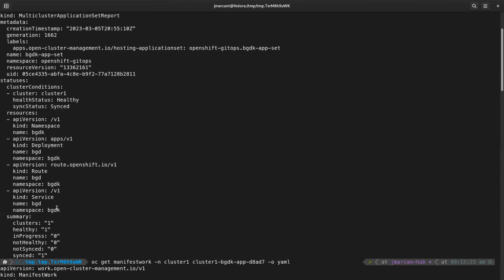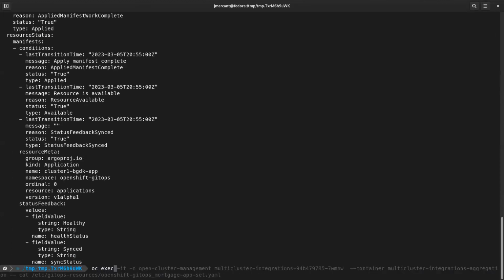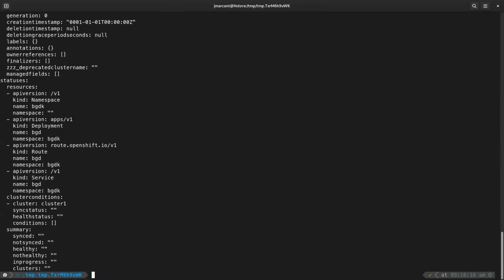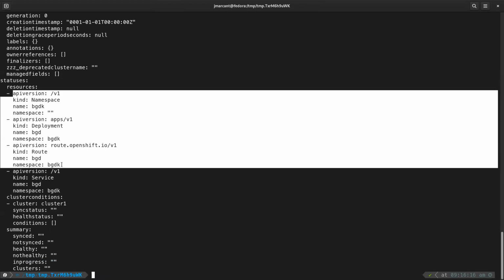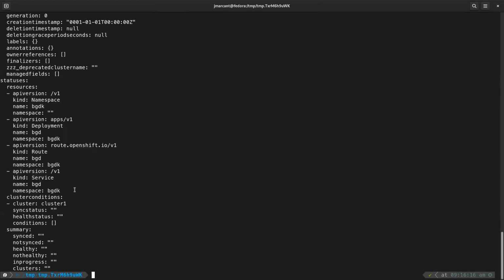And we can do the same for figuring out how we get these resources and everything aggregated into one single report. So we can execute into the volume on the pod that the resource sync controller saves the YAML file to, and we can look at this YAML file and see how the file is getting it all. So we have all the resources here that we are aggregating, and that is just a quick demo of how the resource sync controller, propagation controller, and aggregation controller aggregate it all together into a single report.